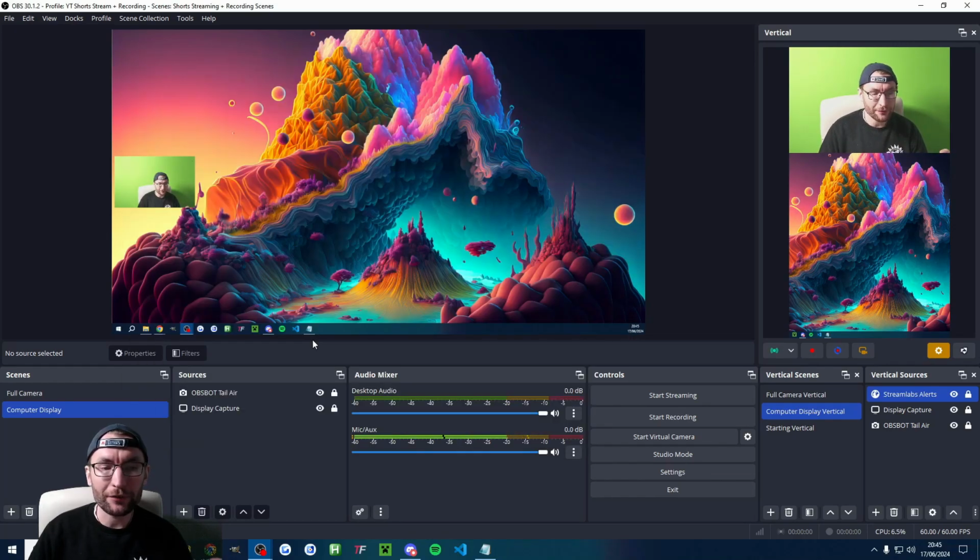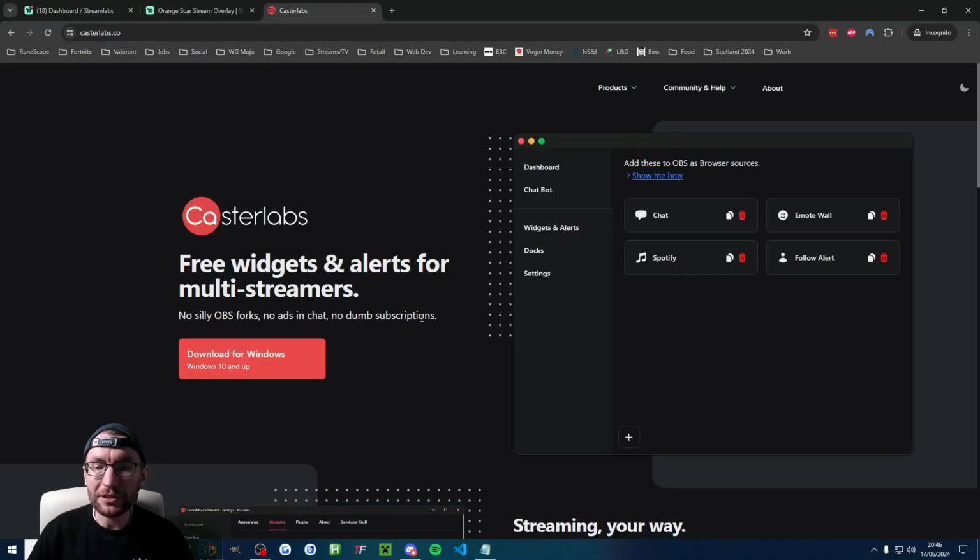Now, before we go live, I'm going to recommend that you add your chat into OBS so you can easily read it. Now, there's a lot of ways to do this. I am going to recommend Streamlabs for this one. This is a multi-chat combiner, so even if you're just using YouTube, you can use it. But again, I think this is just good practice in case you choose to multi-stream to somewhere like TikTok, Kick, or Twitch. So go ahead and download Streamlabs.